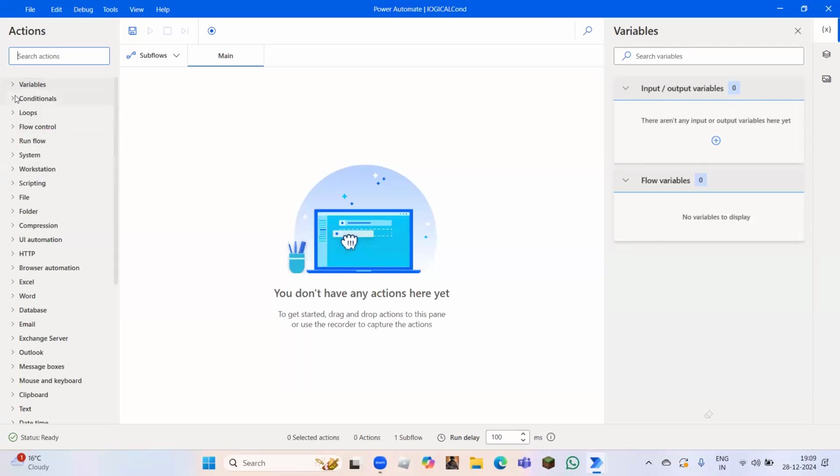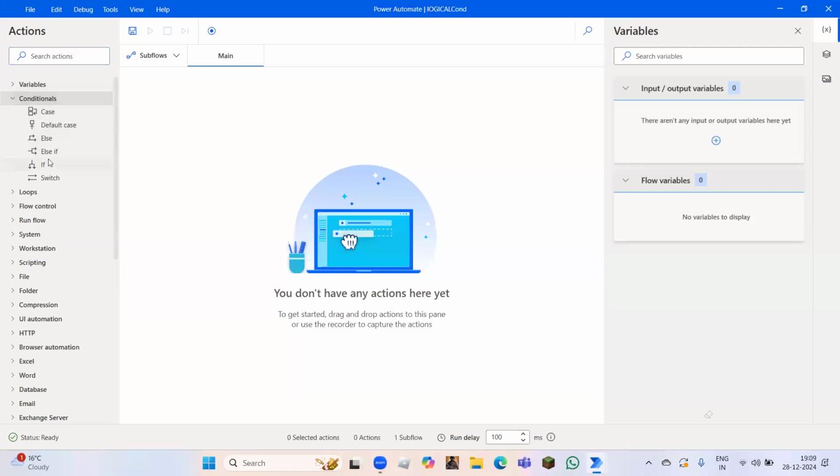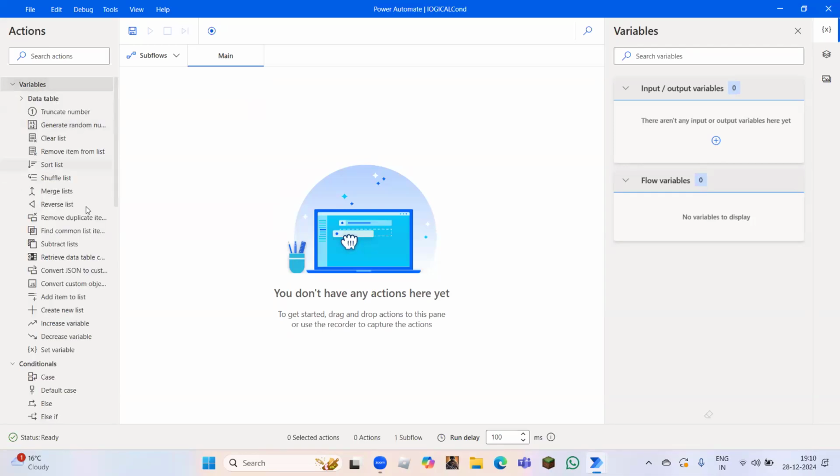In our last session, we covered the conditions, the if condition. Now there is another logical condition, the switch. The switch works similar to the if, but we use it where we have the possibility of multiple values from a single variable. If I am expecting multiple values from a single variable, switch is better than if. Let me take one example of switch and case. Switch is basically a combination of switch and case.